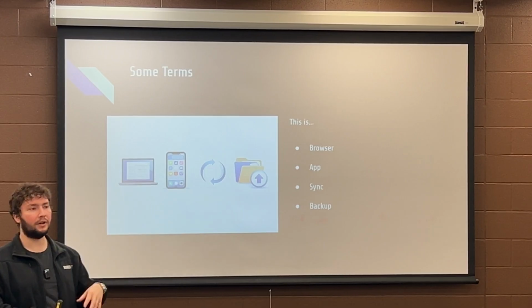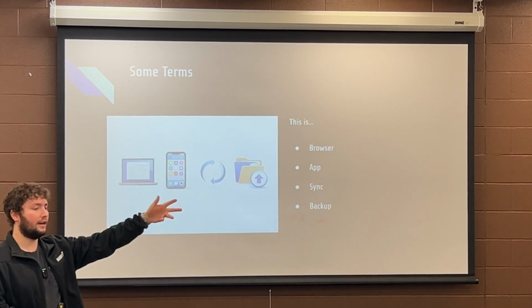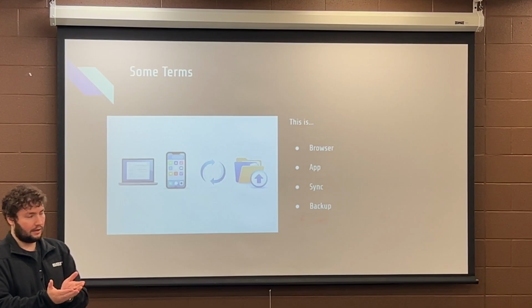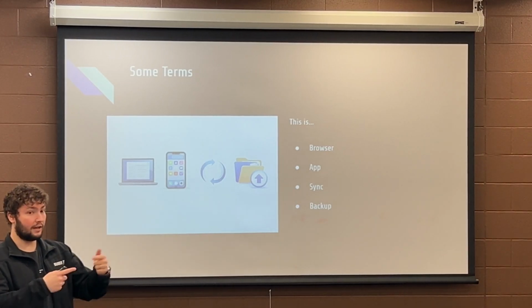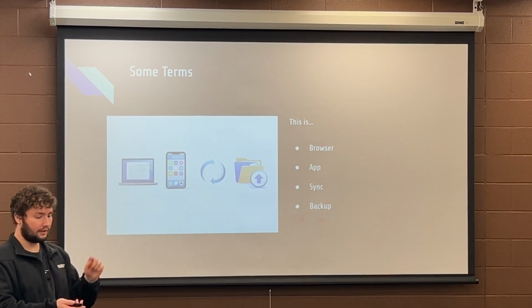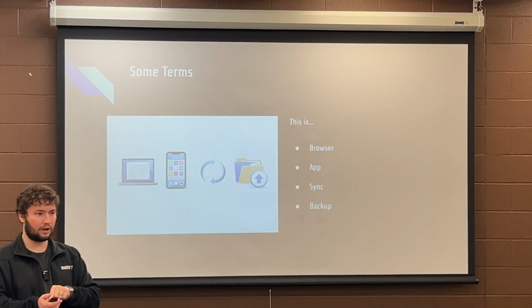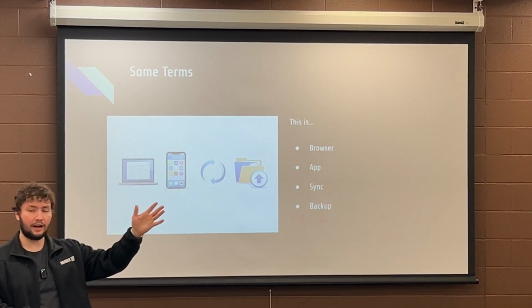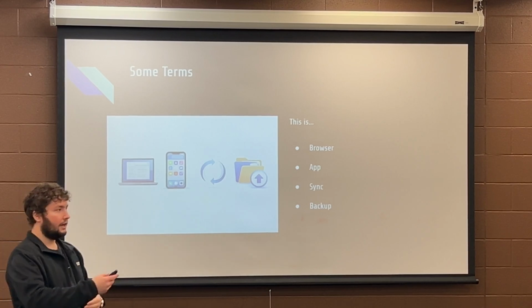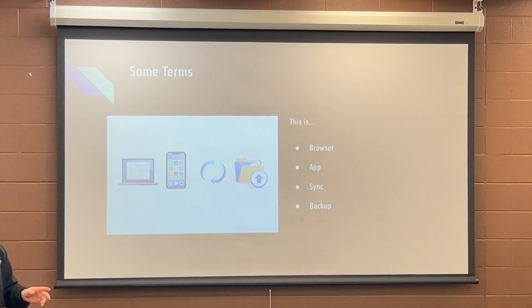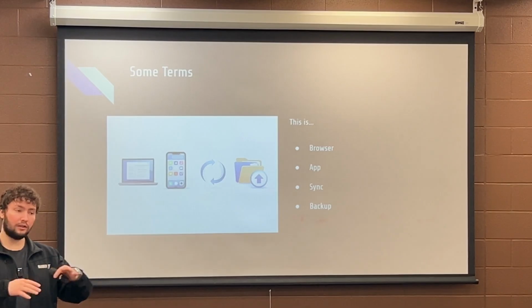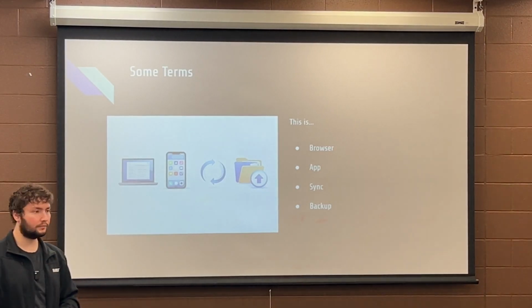So in this instance, it's saying, okay, and then we'll talk about what the cloud actually is. But if you think about the cloud as just this black box right now, when I have something on my device, a phone, tablet, computer, and it's not on the cloud, but they're connected, the syncing is when that file, picture, document, whatever, ends up in the black box in the cloud. Or vice versa. If it's deleted out of the cloud, it's deleted from the phone. Anyway, it's essentially the process of making sure that there's two copies of everything and they're the same. So even if you make changes to a document, maybe the whole document doesn't get synced, but those changes will.